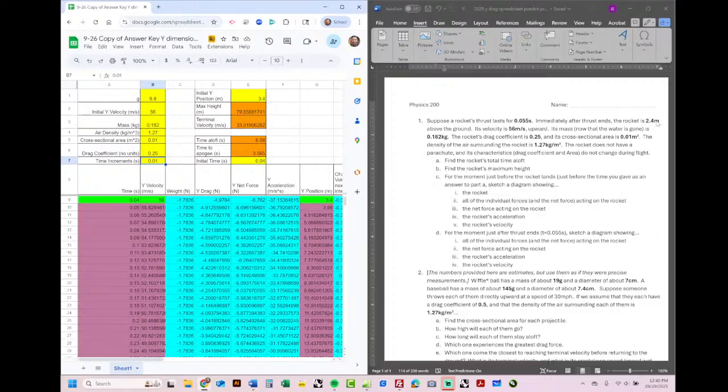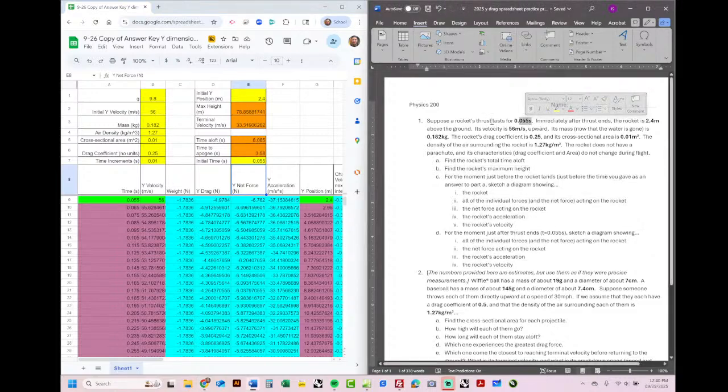The rocket is going to be at a height of 2.4 meters, not 3.4. So this rocket squirts the water out and then it pushes its air out and then it's done with thrust and its height is 2.4 meters. Its velocity is this and it's moving through air with that density with this drag coefficient. So I think we've got everything we really need here. Oh, the time, 0.055. So initial time, I'm going to change this to 0.055. So that's the time at which this is going to start, and this starts right after thrust ends, and thrust ends there. So find the total time aloft.